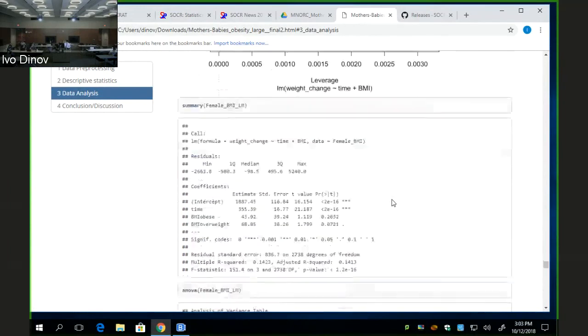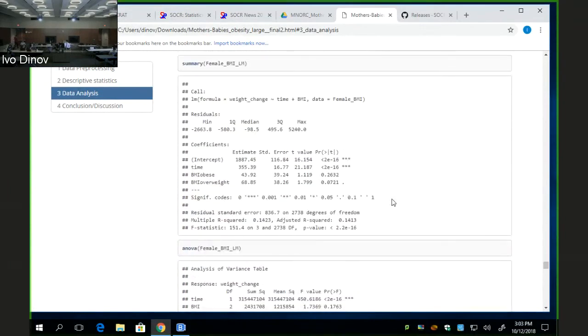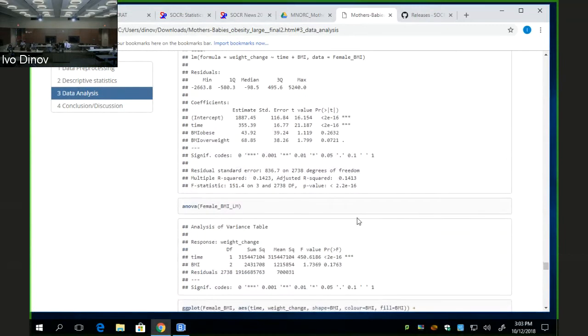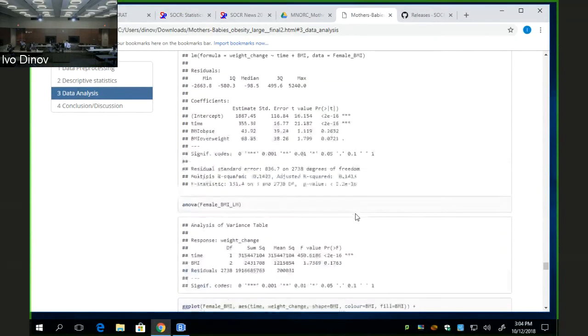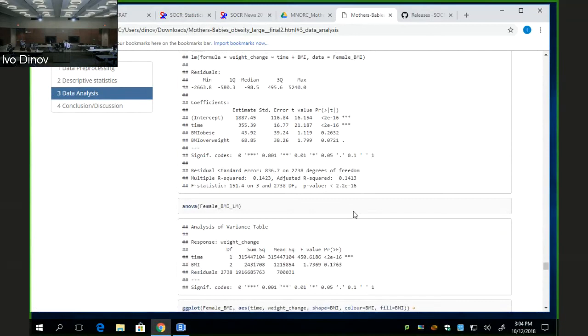Okay. So we can see the summary of this model that R-square is only 14% here. So both BMI and BMI overweight are not so significant in terms of p-value here.